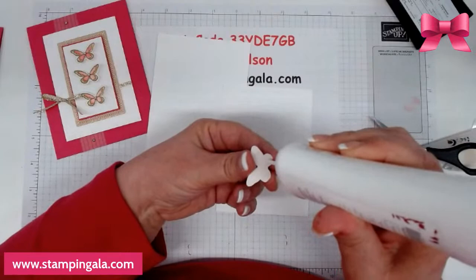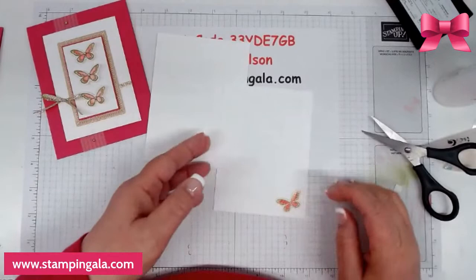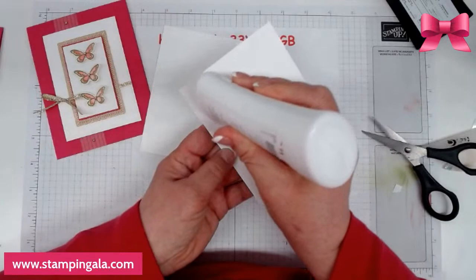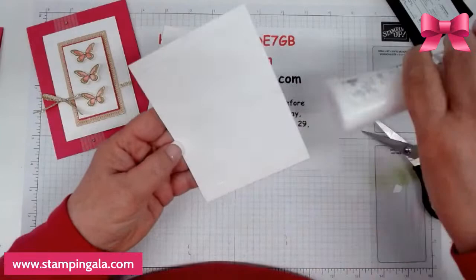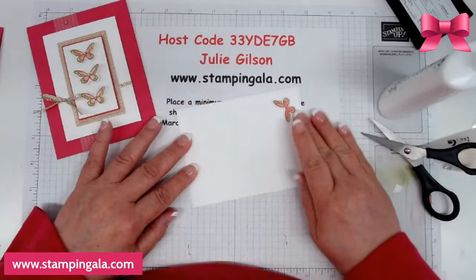And I have another butterfly. So we're going to go ahead and put this on here, right in the lower corner. Now I'm not going to put a gold pearl here because this is going to be on the inside of the card. I'll trim this off.